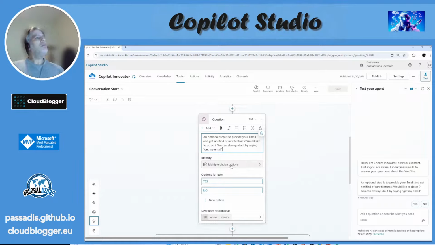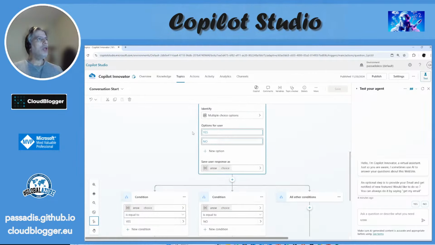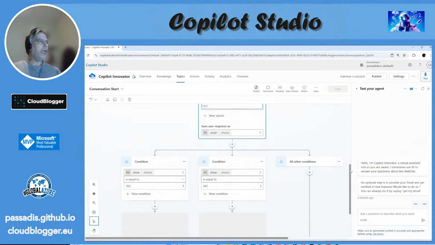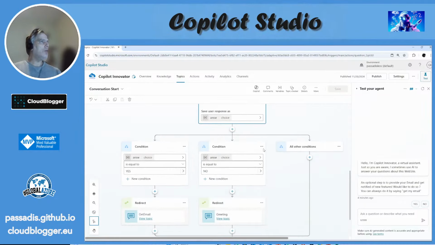So you are providing the user multiple choice options. This is a question node, okay? And you say the options for the user are going to be yes and no. And save my response in this variable, and then create the conditional nodes that say if this variable is set to yes, then redirect him, her, the user, to the get email topic that we're going to see immediately.